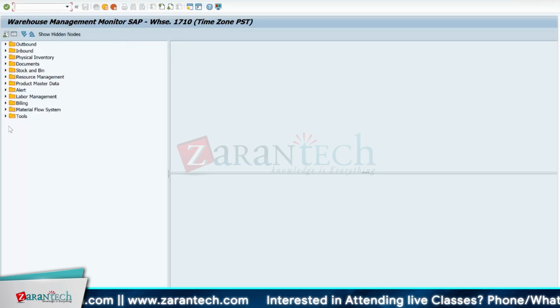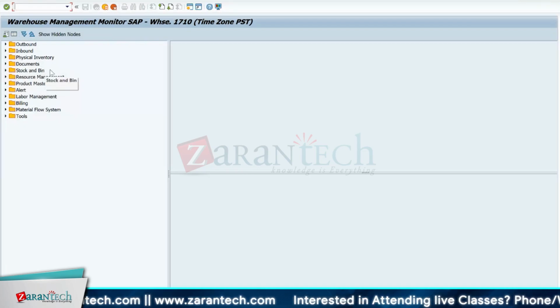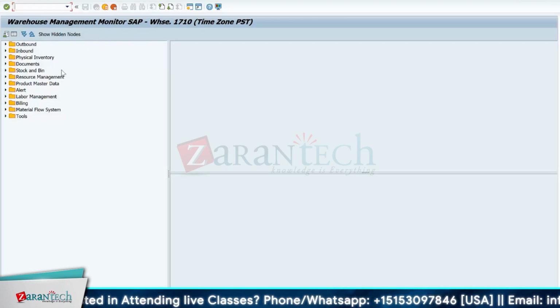Over here, there can be an additional node for dock-in appointment scheduling. You see all these different outbound, inbound, physical inventory, and so on. Instead of that, you can also create an additional node which will have the dock-in appointment scheduling functionalities as well.